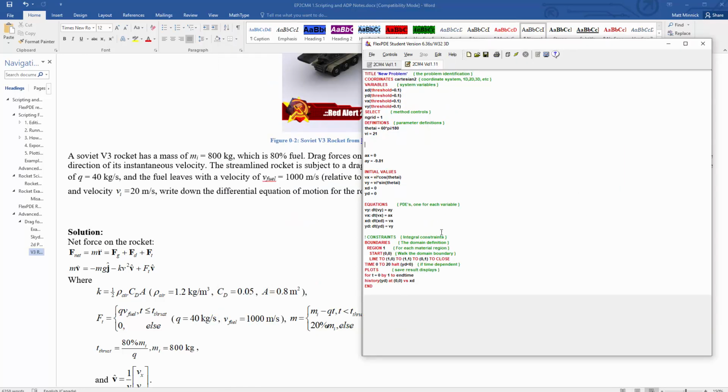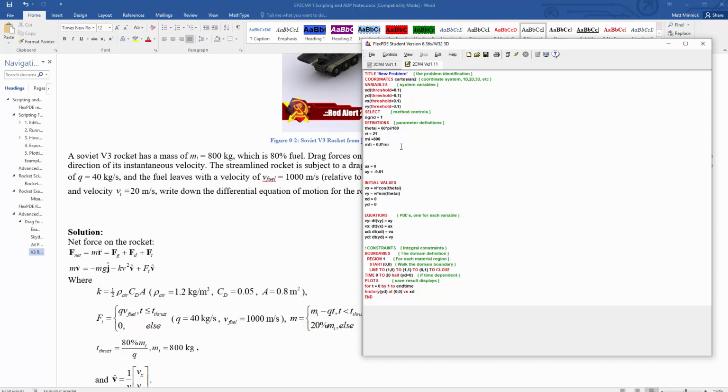So let's go with mass initial equal to 800, and the fuel initial mass, MFI, equal to 0.8 times the initial mass. We could talk about the mass of the rocket, not fuel, which is whatever's left: the initial mass minus the fuel mass.